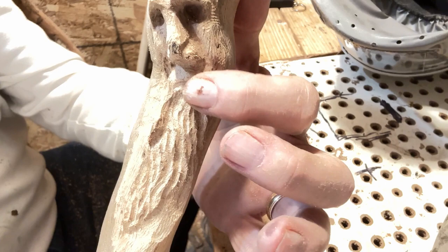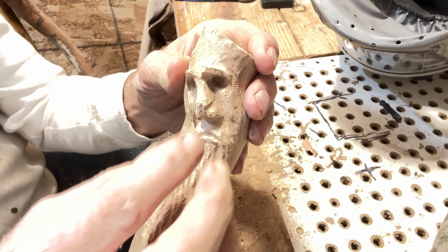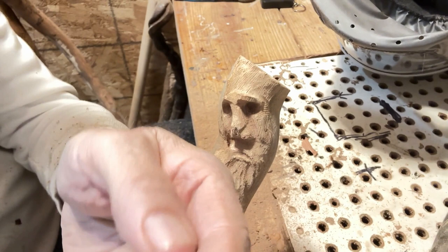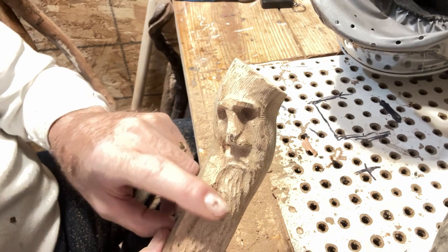We have the mustache coming down this way. Want to get it about the same size. Now there's some detail work. I got to do a little bit around the nose. I'll get a sanding burr, not as aggressive. It'd be like this. It cuts all bit. And I'll use that for detailing around the nose, the nostrils, and smoothing up there. And then I'll get a different bit and go around and make the hairs on there.